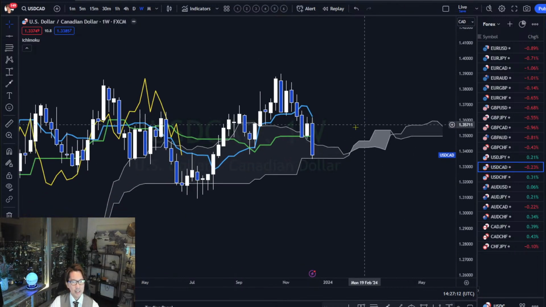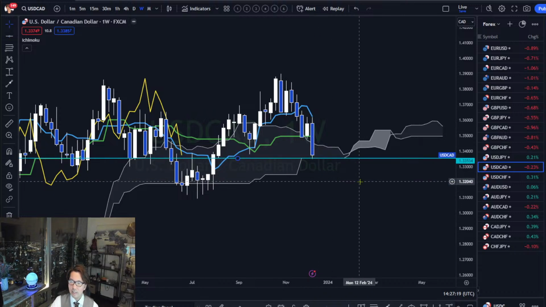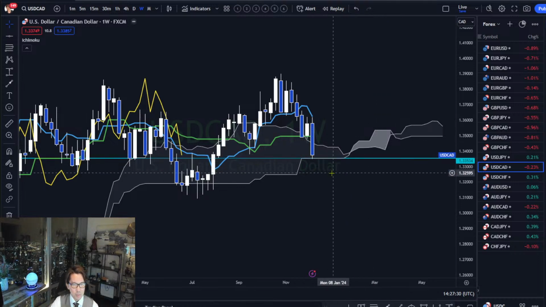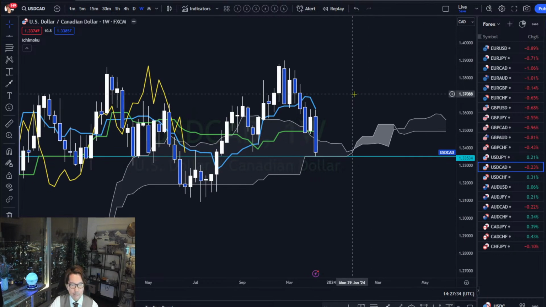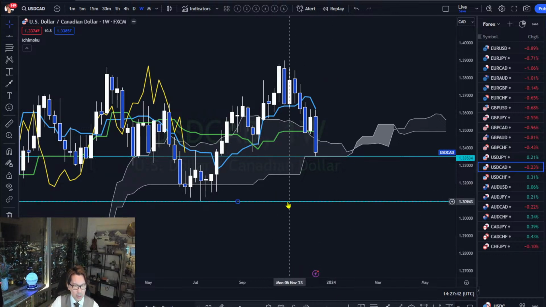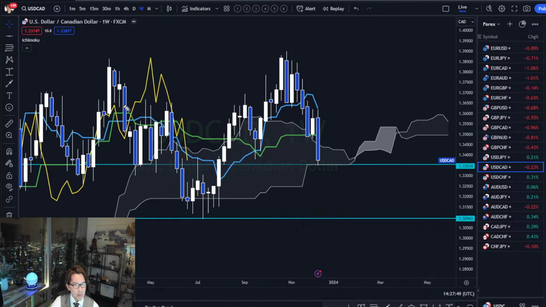USD-CAD was bearish last week, but now if you look at it, this is now flat Kijun Sen. The market touches the flat Kijun Sen, so then it may be supported and go bullish. Okay, so at this moment, we cannot tell which way it's going. Once the market breaks the Senko Span B, then it goes down to 1.3094, the previous support. Just because the market reaches Senko Span B, it doesn't mean that it retraces. Of course, it can break and go bearish. So here we have to be patient to see if the market retraces or is supported or not.